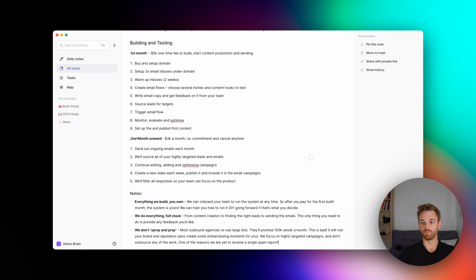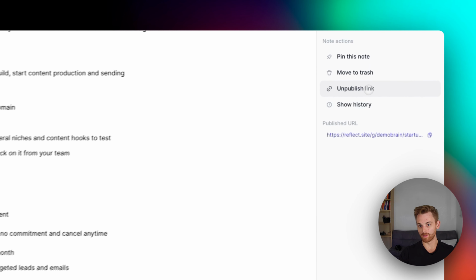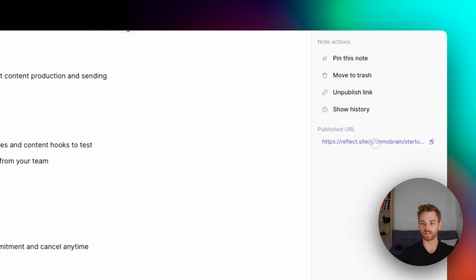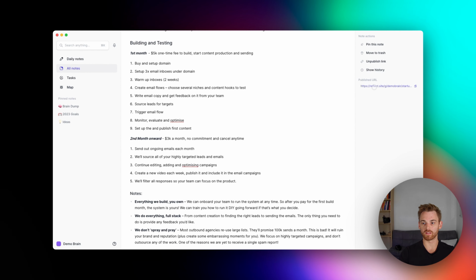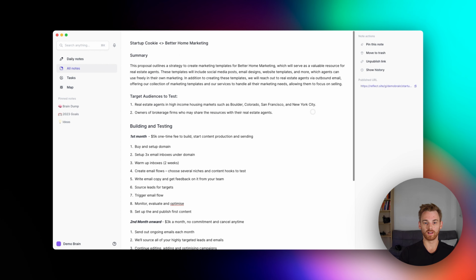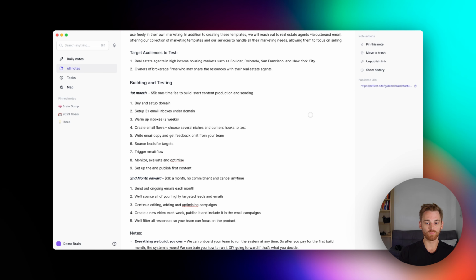So I have actually been sharing proposals through Reflect because I think they look really nice, much better than a Google document, and I'm not really wanting people to comment in the doc. It's something that I share ahead of a call, but if you wanted to, you could also copy this into a Google document, a Notion page, copy the individual components into a presentation, pretty much whatever you want.